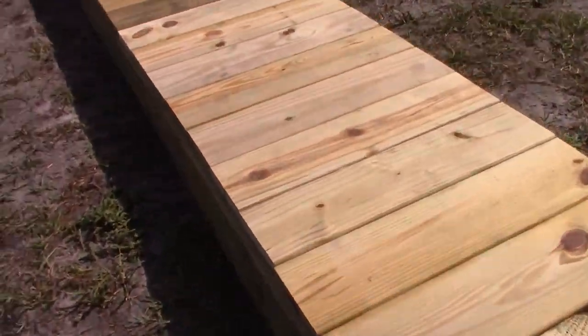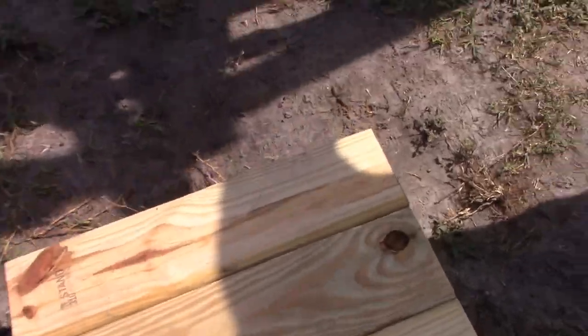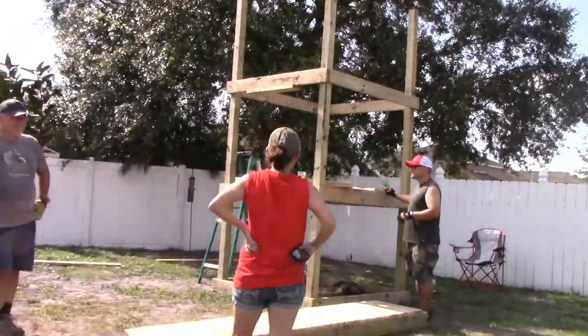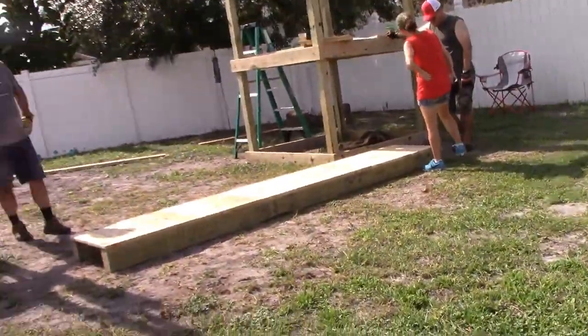We have monkey bars so far. The other side is the monkey bars. That's the slide we have. I like going down. No, you look at them. They're screwing in the boards. If you want to see them, there you go.